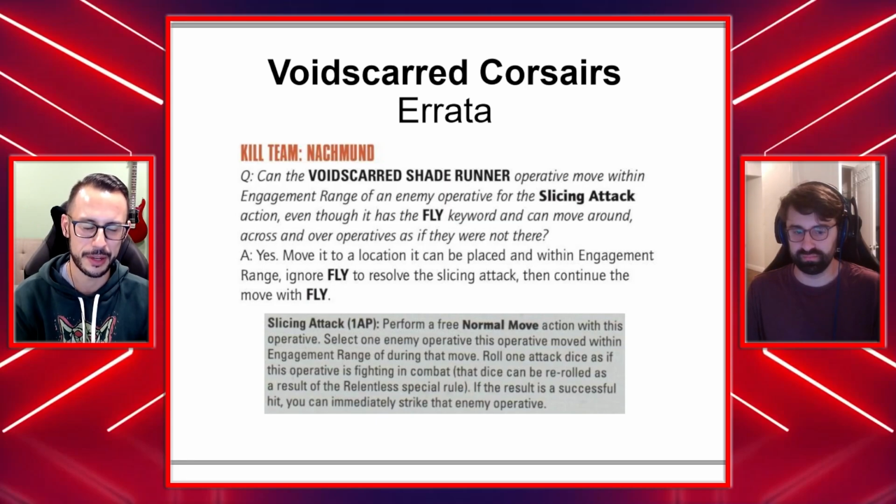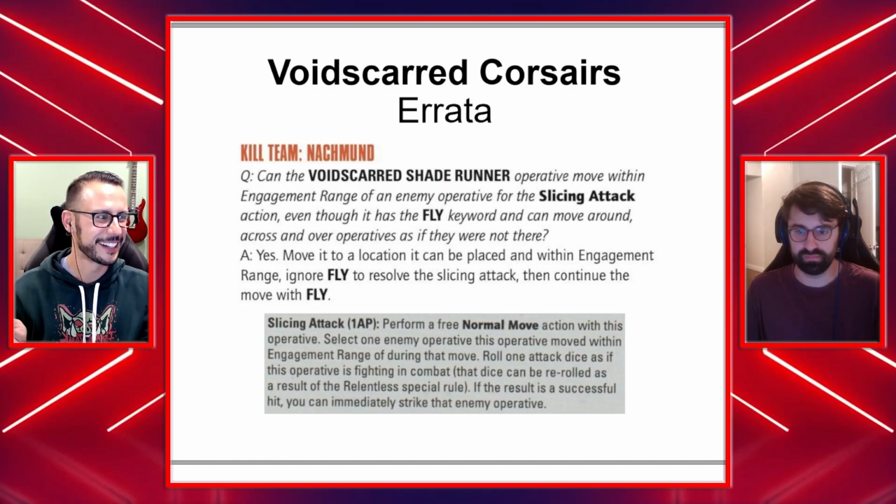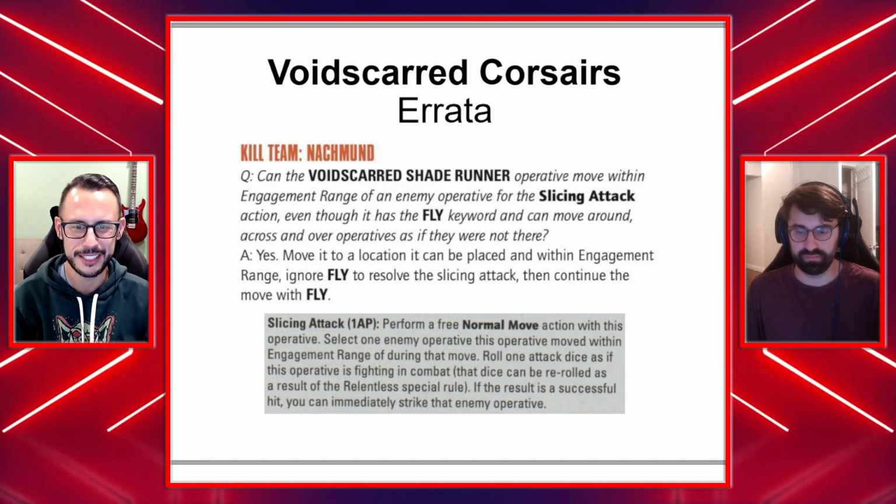But the errata and the FAQ, this is technically not an errata, even though it's in the errata document, because this is clearly a designer commentary, but it's under errata, so I'm putting it there. I digress. It's nice to have these entries to help us understand how they want us to play. I think between this one and the Locus's clarification, we know a lot more about how fly is intended to work. For sure. I think those were the two biggest arguments about how fly is supposed to work.